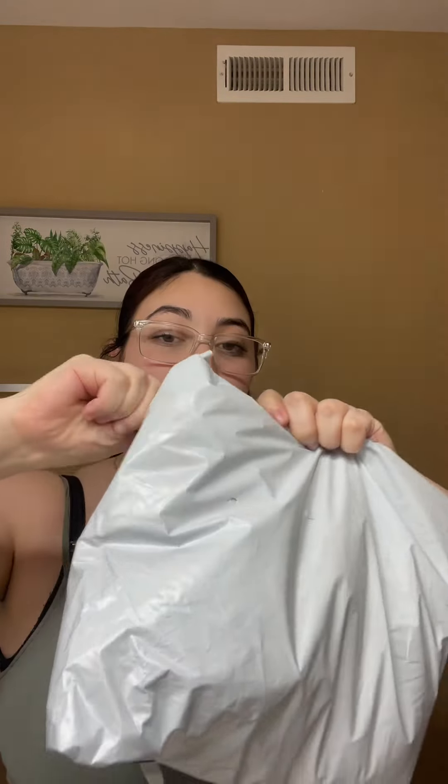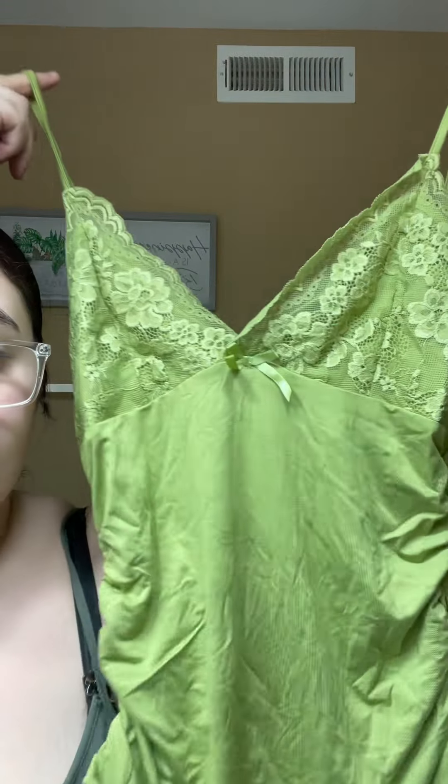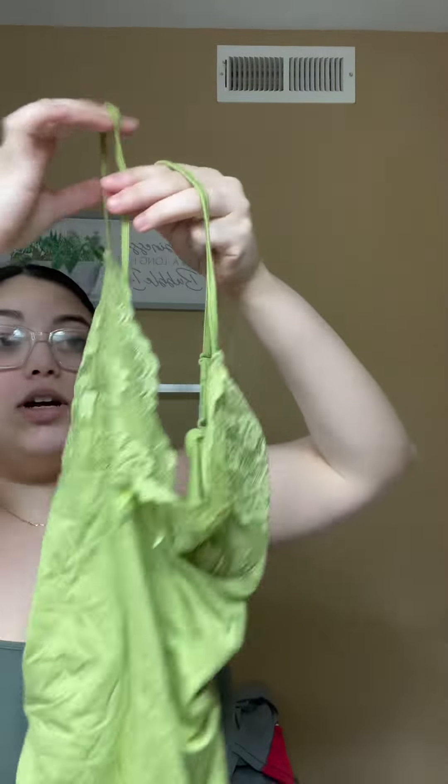I got a couple of the label but we're gonna go ahead and open it. Okay so the first thing is this shirt — I'm really hoping that these fit me, if they don't I'm going to cry. I got the most basic stuff, which I low-key should have got like a different type of clothes. But it's okay, so I got this cute little green top. I normally wear this color green but I wanted to try like a fairy green color, and it's scrunched with this little lace. I'm gonna try this on and see how it fits — it's super cute though.